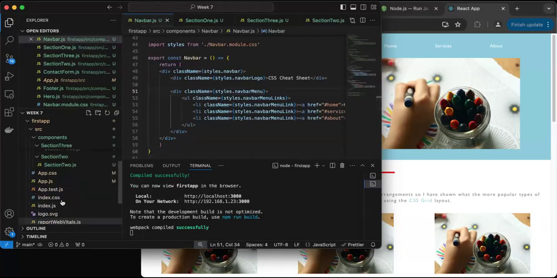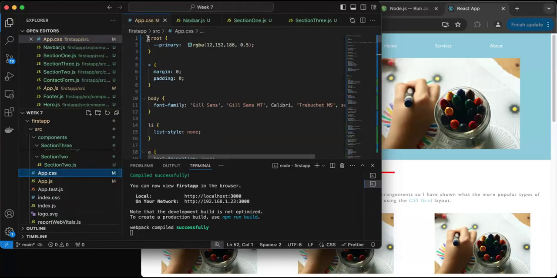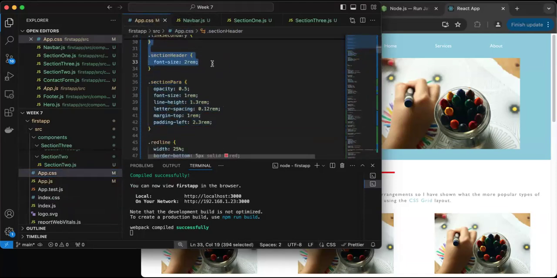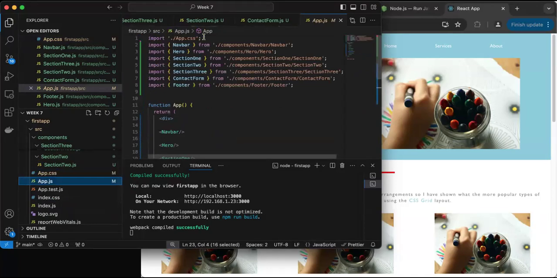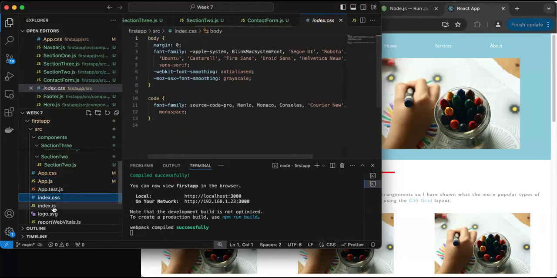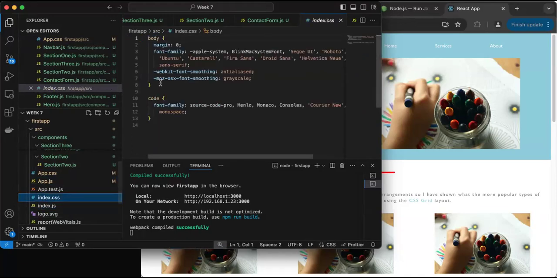And eventually I would have a very slimmed down CSS here where I'd only have maybe these few components. No matter what, this CSS will always be globally aware because inside of app.js, we're importing app CSS. So this is automatically going to take over as the default for the entire project. And then what sits on top of that is this index CSS, which comes from index.js. So import index CSS. These are your global variables.